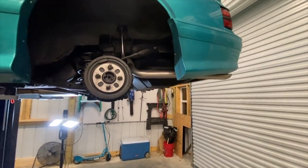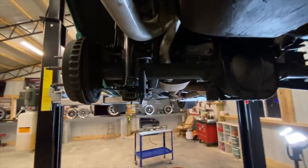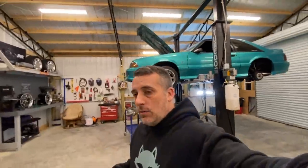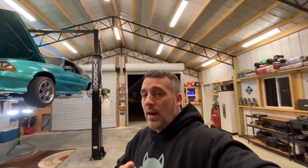What I do with the tailpipes is just run Scotch-Brite over them, and that gives me a nice satin look. As you can see, we do have our strange adjustable shocks on here. We will be putting the new control arms on here real soon. But for right now, we're going to go ahead and get this cutout put on the car because that will free up some power. One of the issues that we've been having with this car is it's got too much back pressure. These mufflers just do not flow enough. This single cutout is probably not going to be as much as it really needs, but in combination with the tailpipes, this cutout should free up some horsepower.